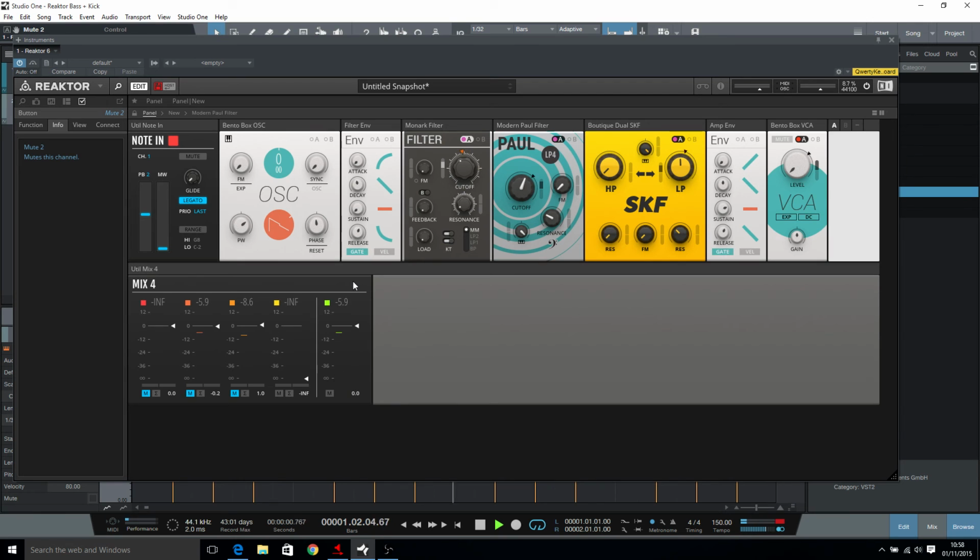Well, it's an interesting choice. The pool filter is quite flabby down low, and that's good and bad. The SKF is a much tighter sounding filter, but has this HP already in there. I can even use the resonance there as a boost.